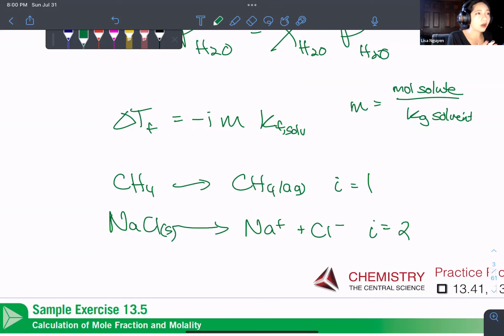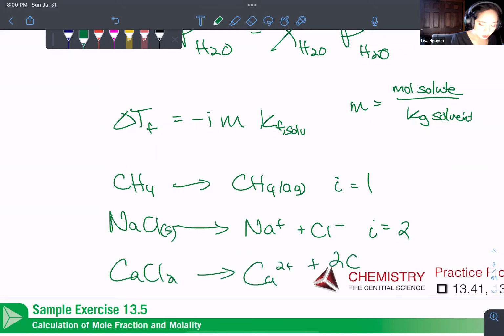So it's going to be twice as powerful for every mole of stuff that you dissolve, versus something like calcium chloride. When you dissolve calcium chloride, you get calcium 2+ and 2 chlorides. So your van 't Hoff factor is 3. If you want really good freezing point lowering to prevent icy walkways, folks will use calcium chloride on the roads at really low temperatures because it has a higher freezing point depression magnitude.